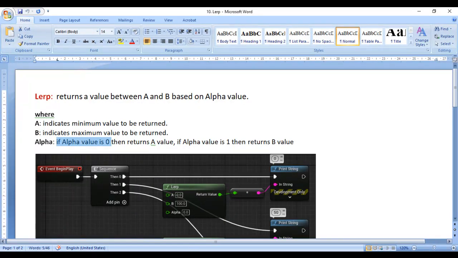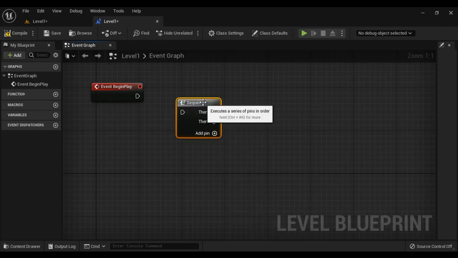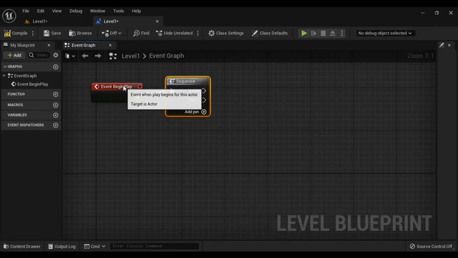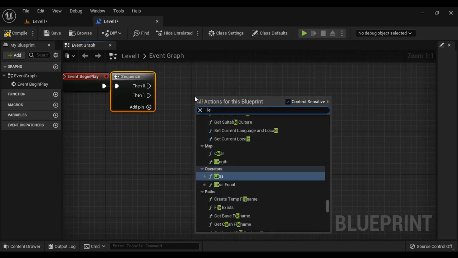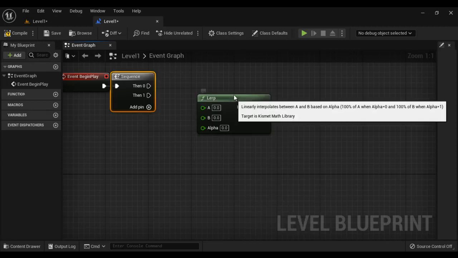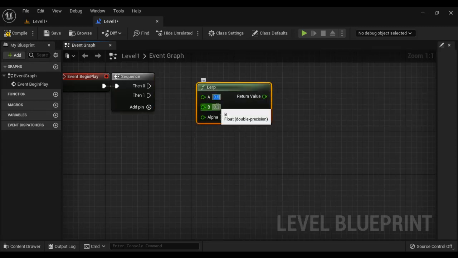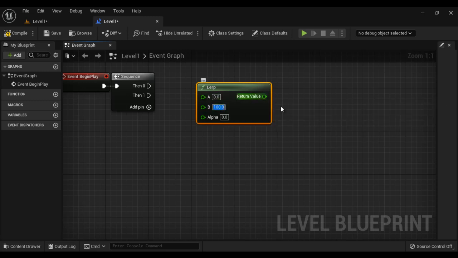Okay, let's have a demo and understand. I right click here and search for the sequence node. Connect the execution pins. I right click and search for the Lerp node. So I am selecting Lerp float. Minimum value I give 0, maximum value I give 100. A value 0, B value 100.